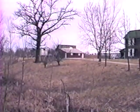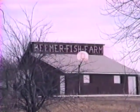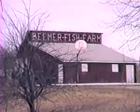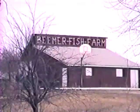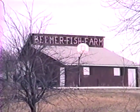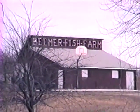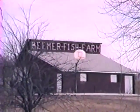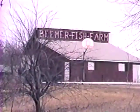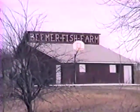Still on the bridge, and we're looking across at the east end of the bridge at the Beamer Fish Farm. And again, there has been an industrial development bond, and they think now that with the freshwater fishing here in the 102, along with the seaport and the ocean-going vessels that will be coming in, probably Bedford will become a major fish exporter and will probably be known worldwide as New Orleans is for their shrimp and oysters. Bedford probably will be known for the freshwater 102 fish. But this is already in the works here.